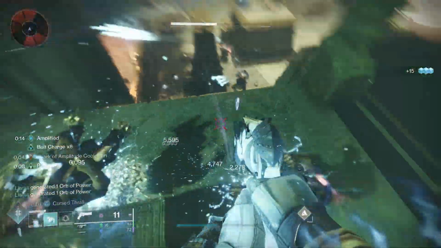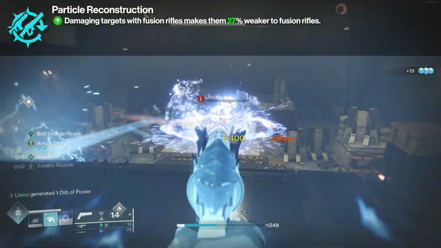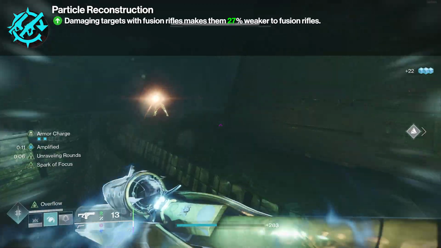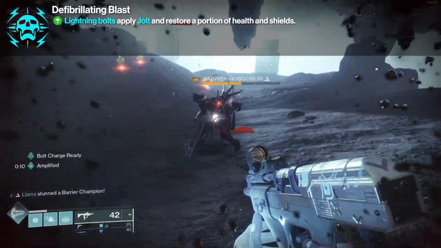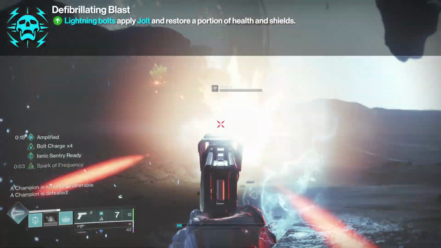Lastly, in column 5, we touched on it briefly before, but we are of course going to want Particle Reconstruction to provide the huge 27% fusion rifle damage debuff to targets, which is mostly here for when dealing with beefier enemies. And finally, we're also going to want to take Defibrillating Blast to make it so each and every lightning bolt we cause also applies Jolt and returns a small portion of health and shields.